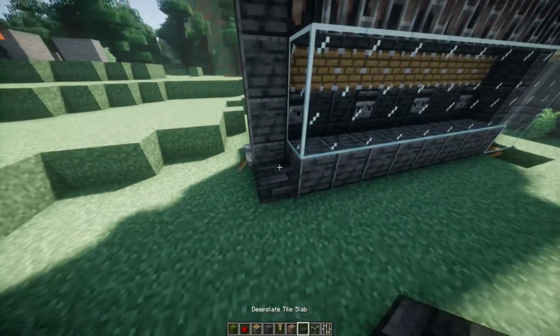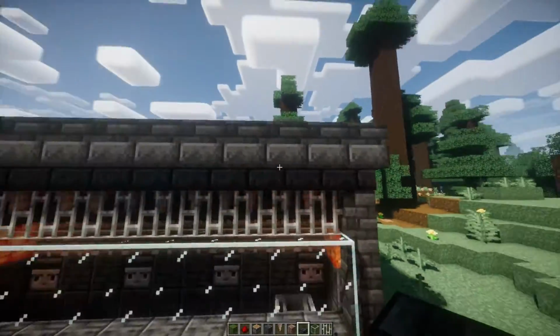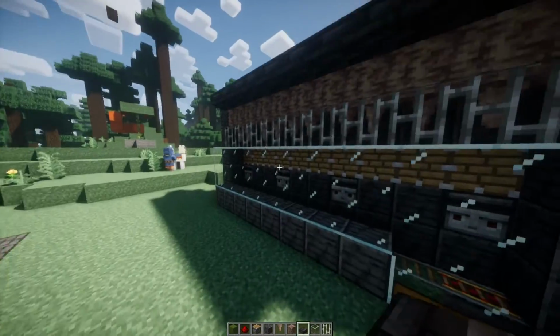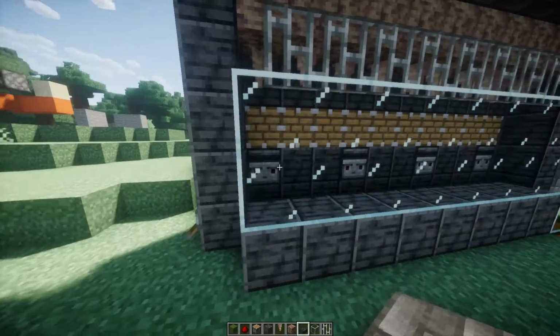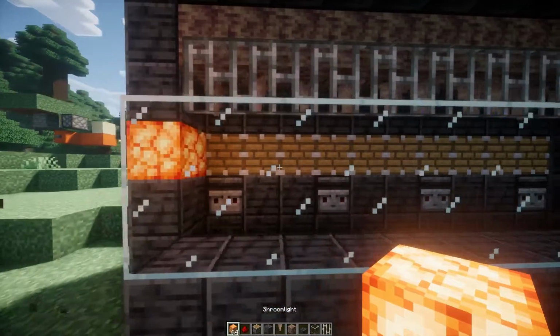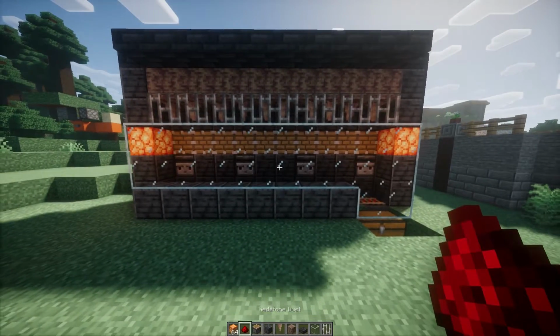Then around that, you can use any sort of block you like. I've decorated mine with stairs and walls, and then done a stair sort of pattern here. Sort of connects it all together. And you don't need to put light inside of this, but sometimes it can look nice to put maybe some shroomlights or some glowstone on the sides. Really up to you on how you decorate this.